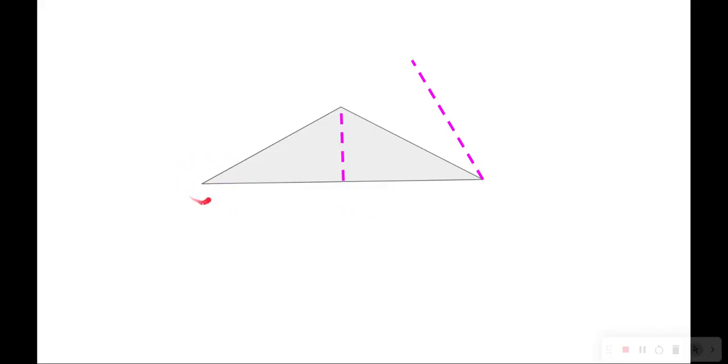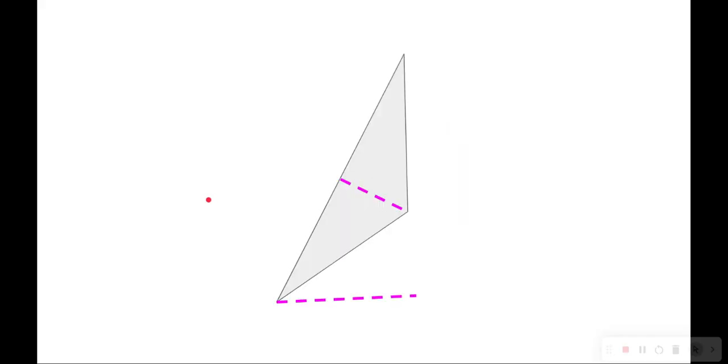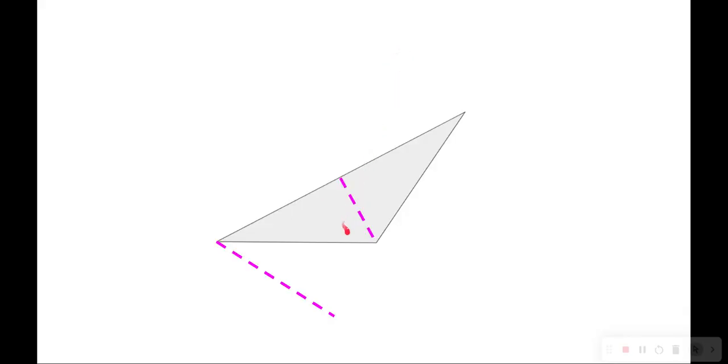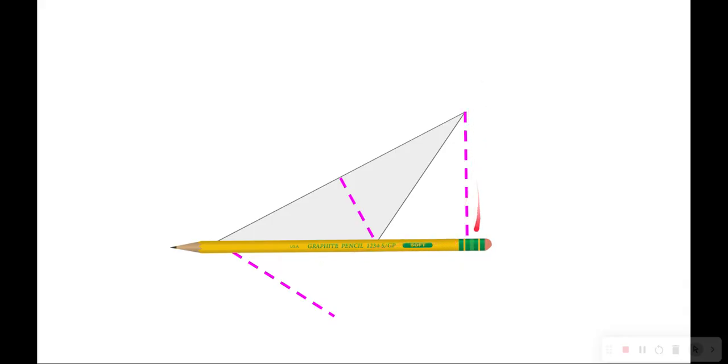As you're rotating your paper, make sure you don't stop right here, because remember, this isn't the base. This isn't even part of the triangle. We want to rotate it to where this side is flat, and then we'll focus on our top angle, our top vertex. So again, it's kind of confusing. If you need to, use your pencil to extend the side of the triangle. And now I'm going to draw a segment that is 90 degrees with my base, and that's my segment.